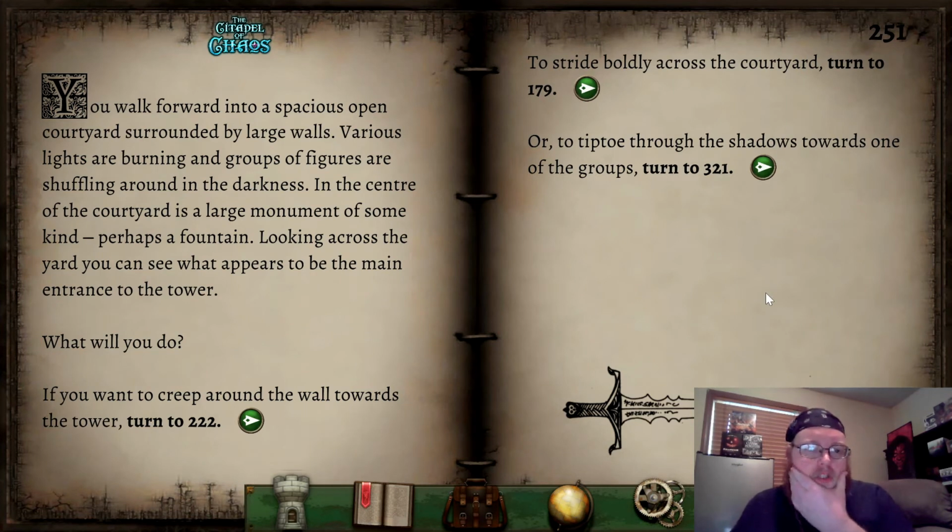You walk forward into a spacious open courtyard surrounded by large walls. Various lights are burning and groups of figures are shuffling around in the darkness. In the center of the courtyard is a large monument of some kind, perhaps a fountain. Looking across the yard, you can see what appears to be the main entrance to the tower. What will you do? If you want to creep around the wall towards the tower, to stride boldly across the courtyard, or tiptoe through the shadows towards one of the groups.